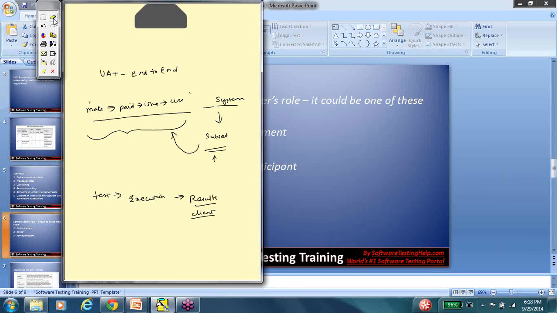Now the client will make an interpretation on whether or not these results are acceptable. So if we are playing the role where we have to perform the testing, our role ends there at testing itself. We are not at any liberty to make the decision of whether or not the software is acceptable. No matter how involved you are, that is something that is outside the arena of the QA.